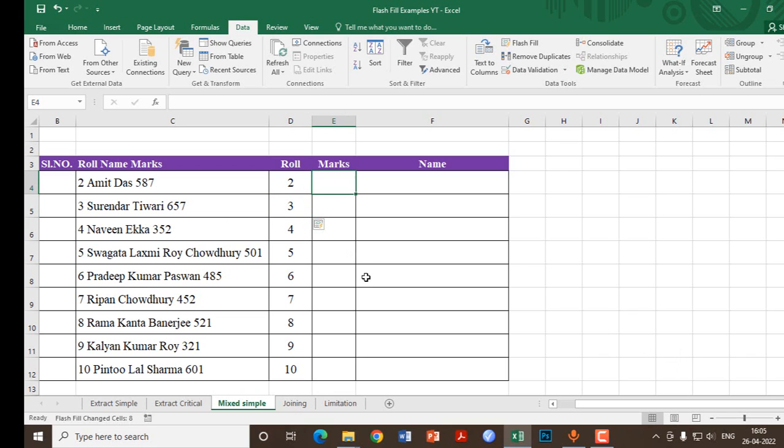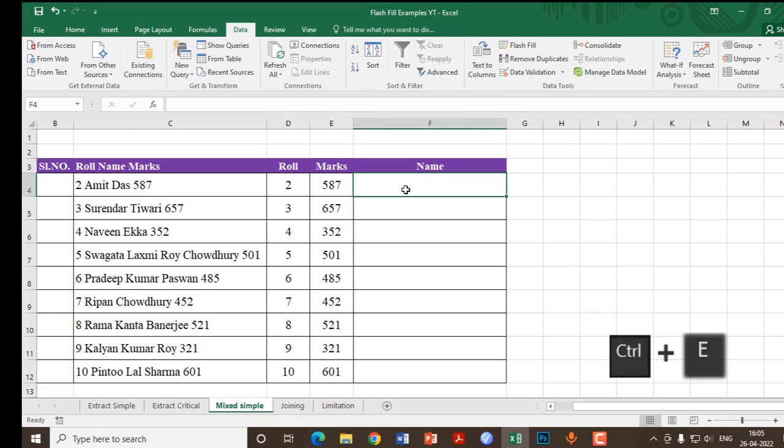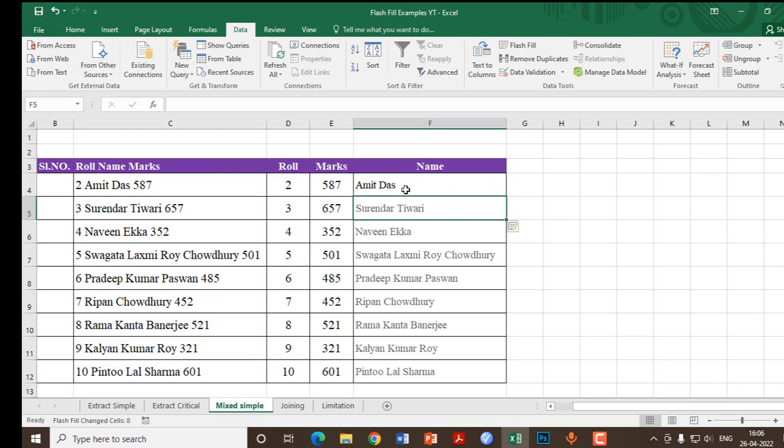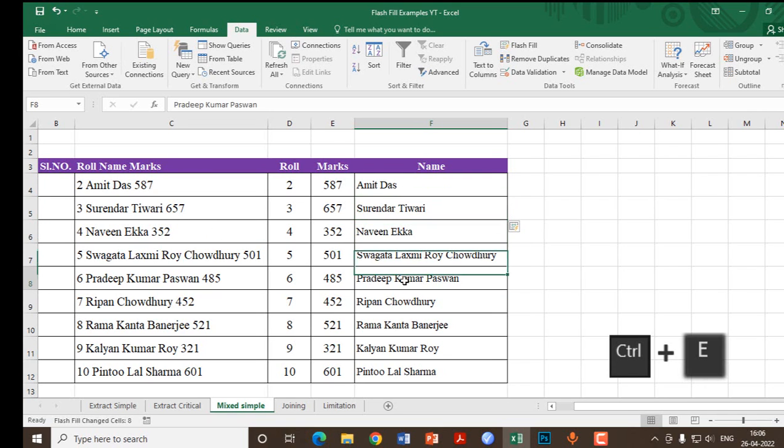Here we write marks 587 and then press Ctrl E. Amit Dash, Pradeep Kumar Pashwan, Ripan Chaudhary, etc.